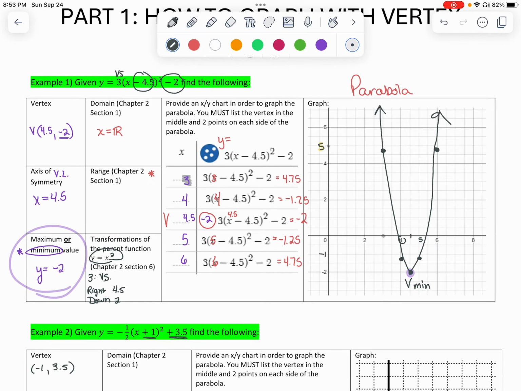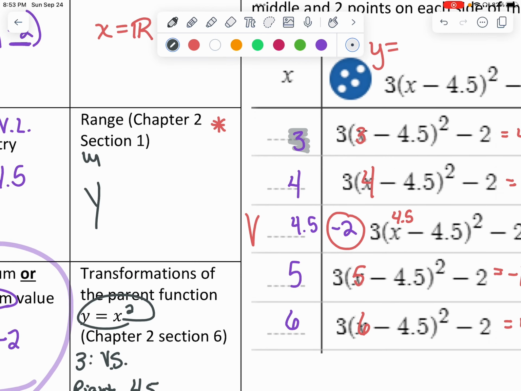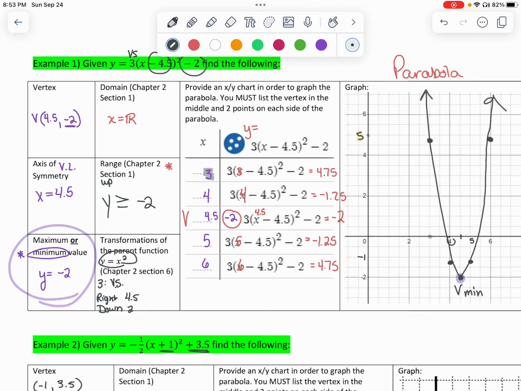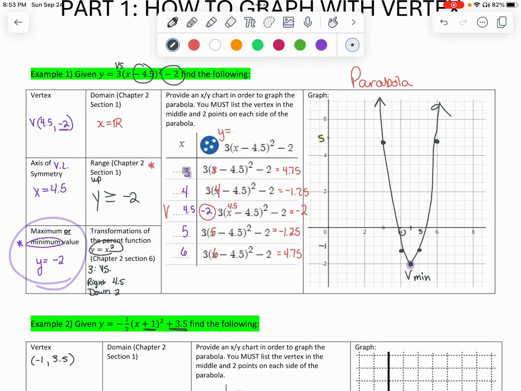And then the range, I do realize I did not do the range. See how the minimum happened at -2 and it goes up forever? So I'm going to write the fact that it goes up forever and is greater than or equal to -2. And that always corresponds with a minimum and maximum value, which always corresponds with that value there. So you can see this parabola goes up forever from the bottom value of -2. Sorry, I kind of didn't get that filled in, but hopefully I did okay now.